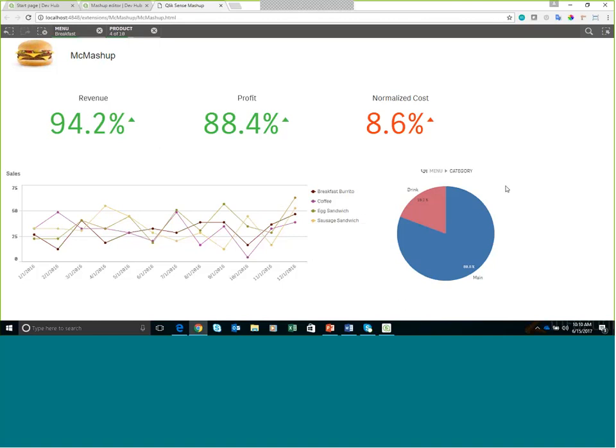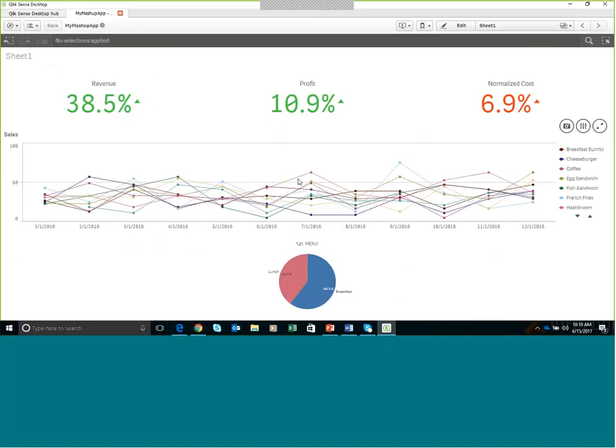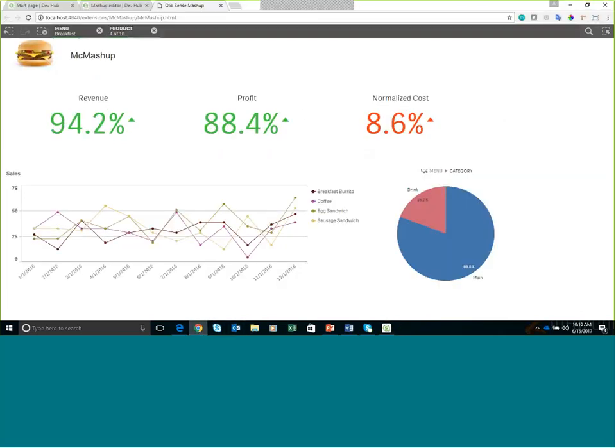One thing that is a little bit restricting with mashups is that you'll notice in the Qlik Sense app, when you right-click, you have all these nice export options, like export to PDF, export image, export data, whereas in the web mashup, you don't have that natively. Now you can add these using some JavaScript, but that's not necessarily quick or easy, but it definitely can be done. So now let's go back to what we wanted to do.